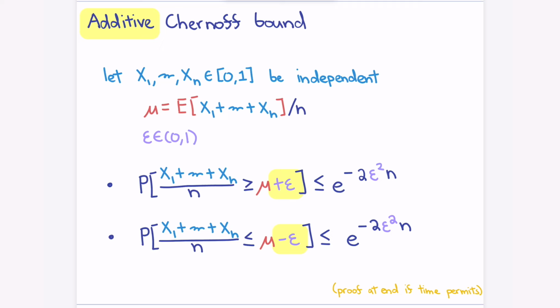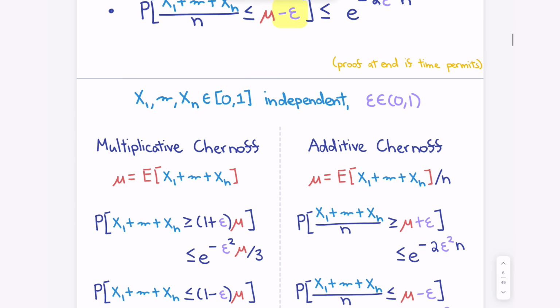For example, I could take this n and move it over. It could be mu n and epsilon n. So the additive error is epsilon n, and now you're getting something that's exponentially small in the additive error. So there's different ways to interpret this. Okay, in some cases additive doesn't make sense because it's not scale invariant, but in some cases when things are normalized, it does, and we'll see one such example today. Okay, it'll show up in the bottom right corner around the time we need to use it, so you don't have to memorize it. Okay.